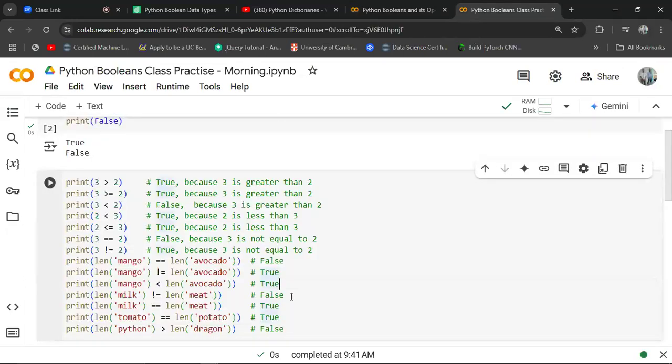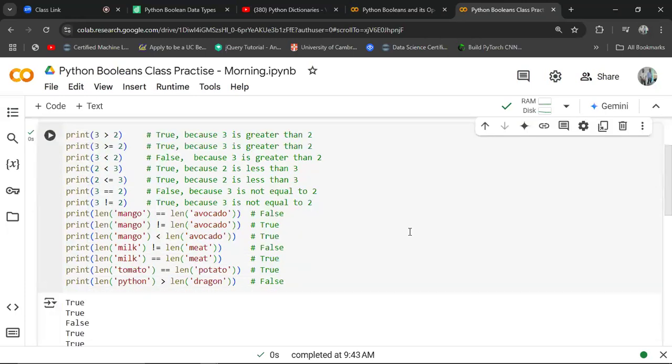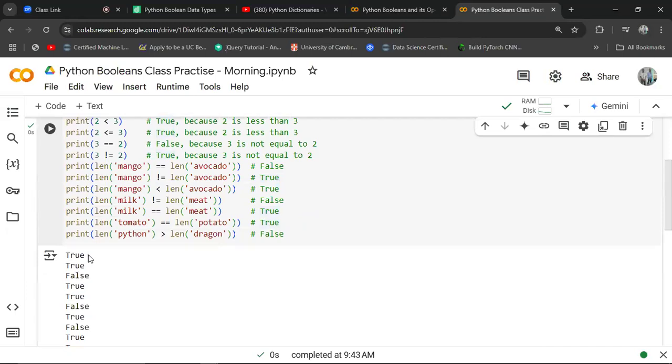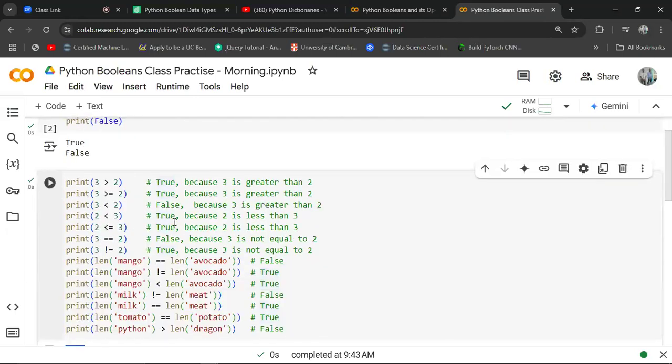So I want you to copy these codes and paste them right here. Now let me first say that if I want to print, to see whether 3 is greater than 2, then basically I can run and I get a Boolean that the operation was true. So it is true to say that 3 is greater than 2.